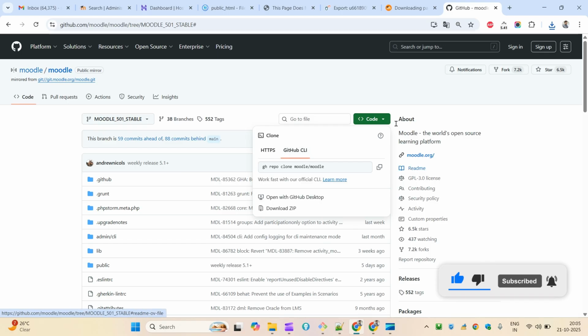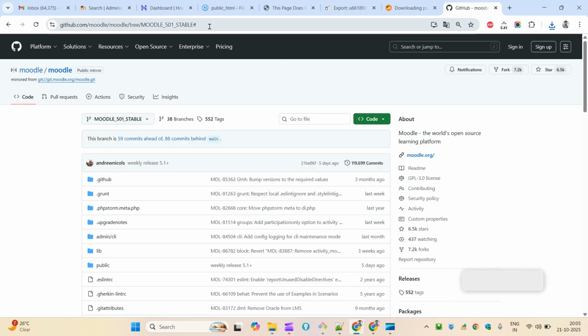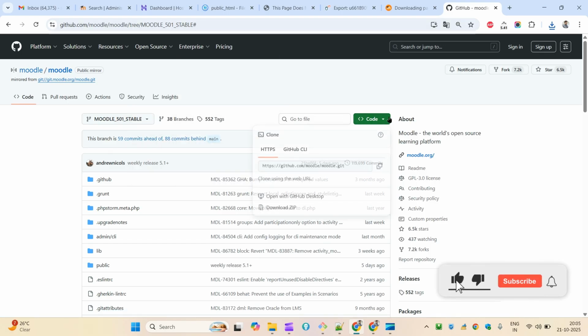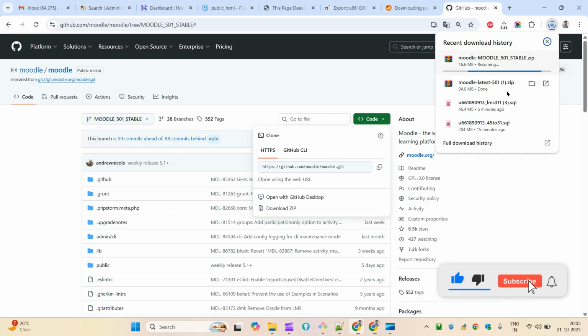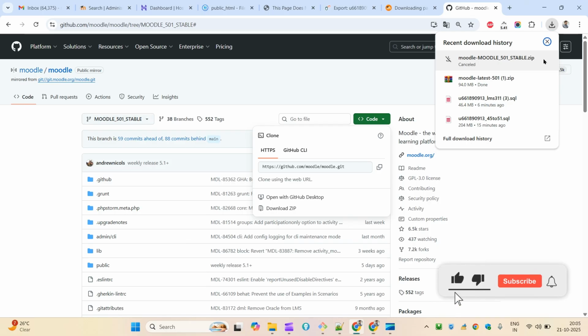From here you will not be able to get this directly. If you see here, download zip, you will also find at the bottom that it is downloading the current stable one. So you will also be able to download from here as well. I am skipping this now because I already have it downloaded.